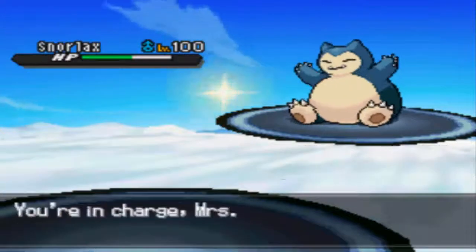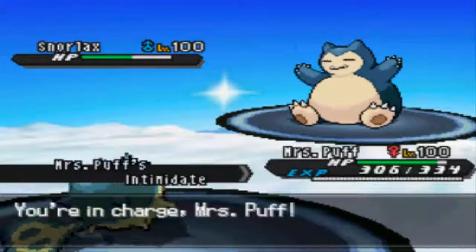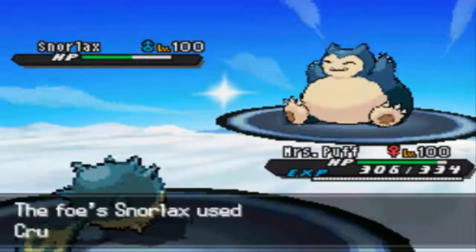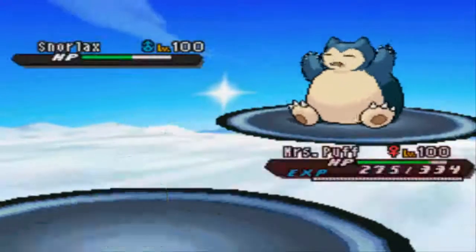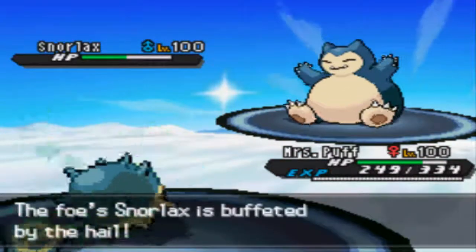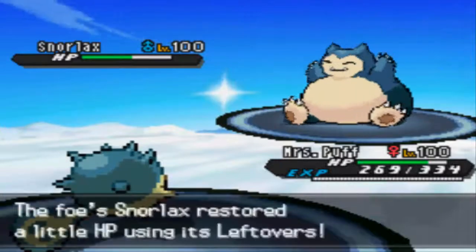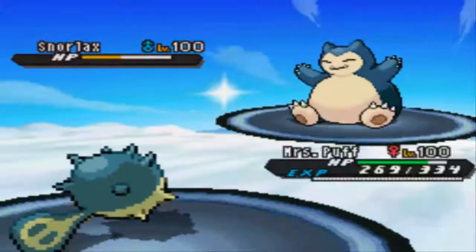So I'm going to have to switch out here, and I'm going to go out to my Quillfish again, who can take any hit from the Snorlax all day, every day, because it's physically defensive, and it does have the Intimidate drop on it. So he goes for a Crunch here, so I guess that tells me he's carrying Rest Talk maybe with Crunch and Body Slam.